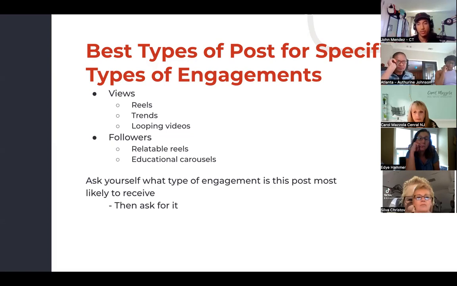And then the last and most important part is followers. So between followers and getting people to save the post, those are probably the 2 most valuable things that you can get people to do, according to Instagram. So if you want more followers, you want to have relatable reels and educational carousels. That's the easiest and most proven way to get more people to follow your page. And now that you have your Instagram bio and profile already optimized, you're going to be more likely to then convert the people that come across your page.